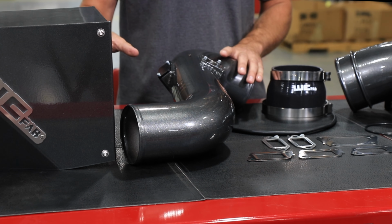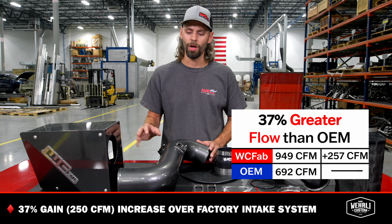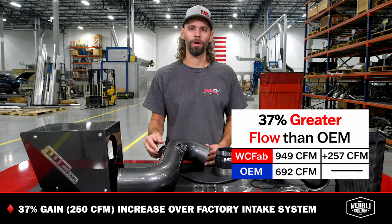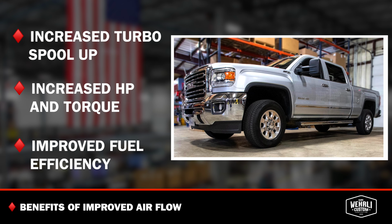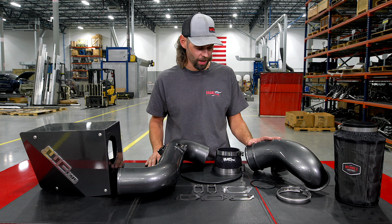The intake system itself, just alone, is a 37% gain, 250 CFM increase over the factory intake system. That's a massive increase in airflow, allowing your engine to breathe better, increase turbo spool up, increase horsepower and torque, and better fuel efficiency. Now, what makes our intake kit here our Stage 2 system is the addition of our high flow cast aluminum intake horn.